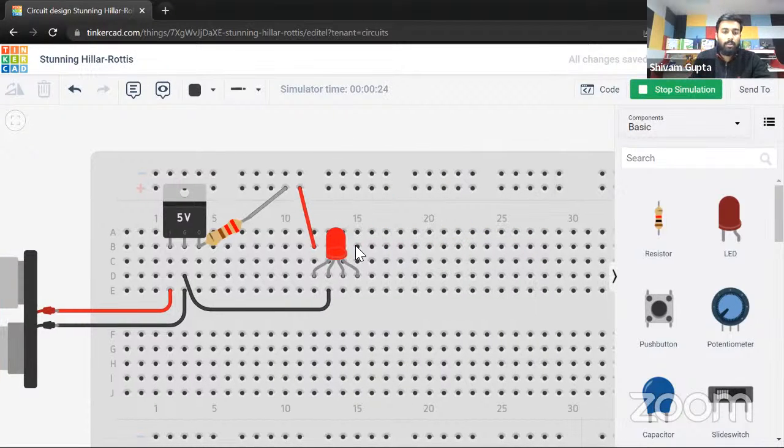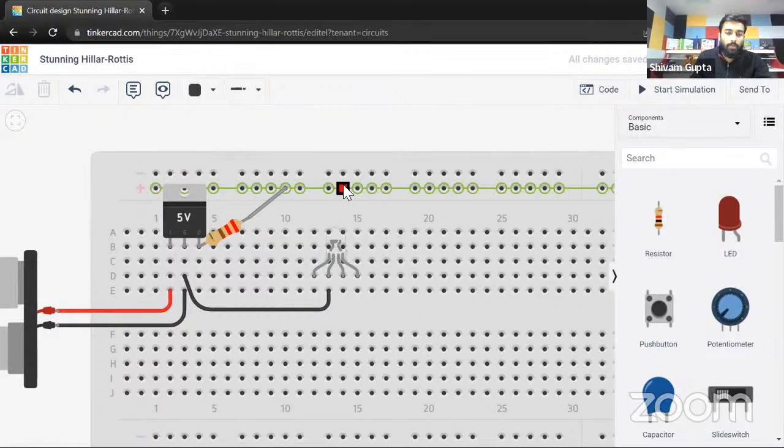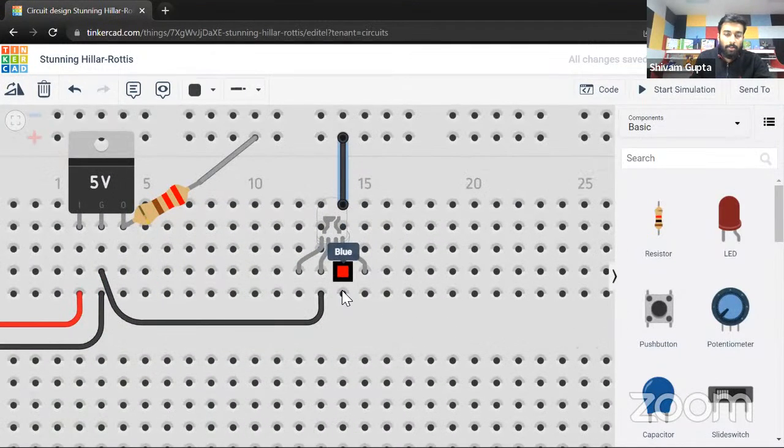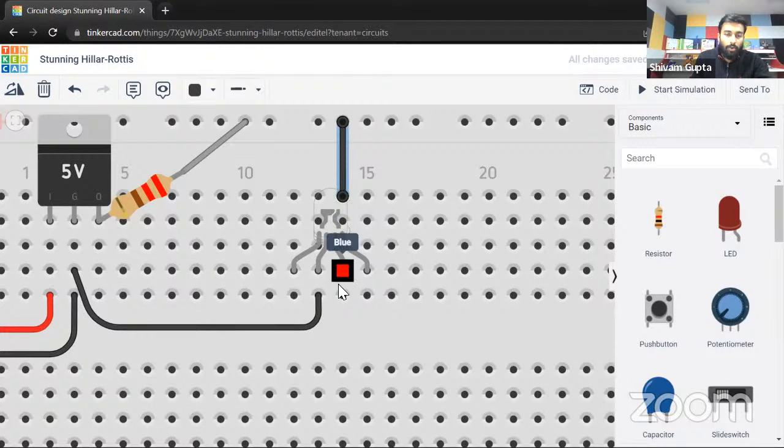So here it is glowing in red color. We have connected our wire through the red pin only. Now what if I don't want to glow the red color, but instead I want to glow some other color? Like instead of red, if I want to glow the blue color, I can take a wire and connect it here. If you just see here, students, the wire that I have connected just now is in the line where the blue pin of the RGB is connected.